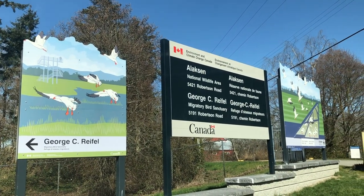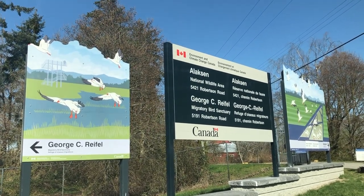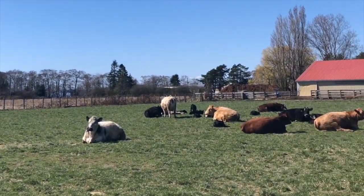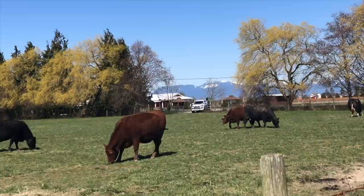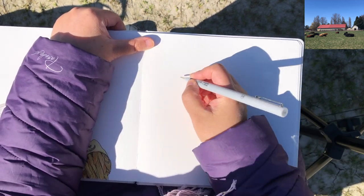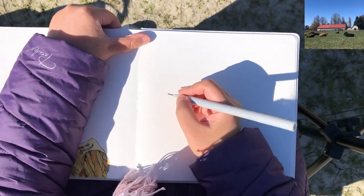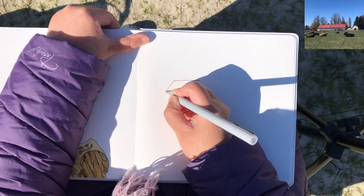We were planning to visit this migratory bird sanctuary, but then we found out that we had to book a reservation before coming here. So I guess we'll come back next time. We drove back to the farm with cows and spent some time looking at them, but it was so windy and past lunchtime — I was so hungry — so I didn't stay and sketch the cows. But I came back two days later. The weather was still sunny but not as windy, so I wanted to spend about an hour sketching the farm with the cows before teaching my afternoon art class.